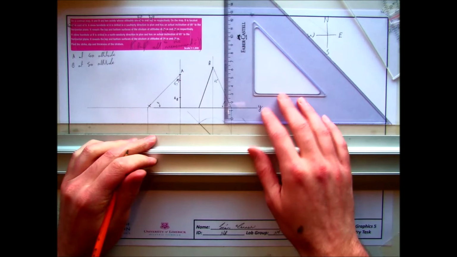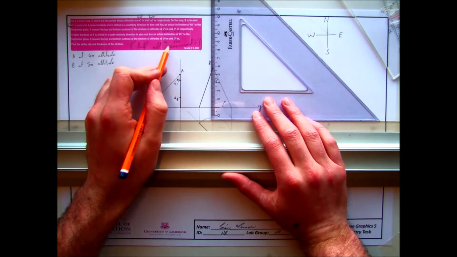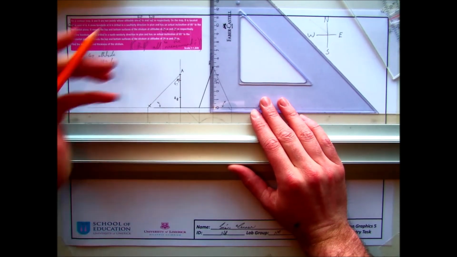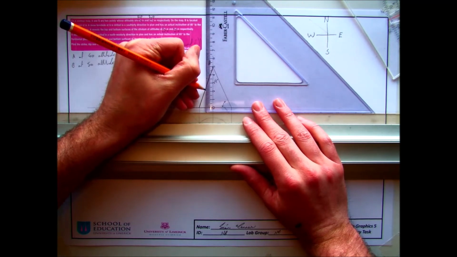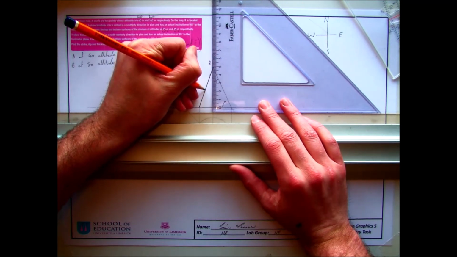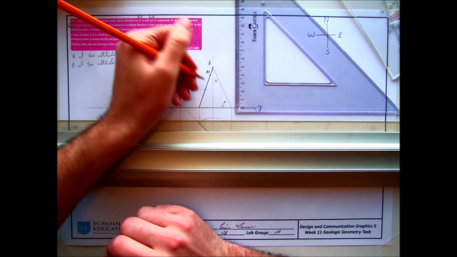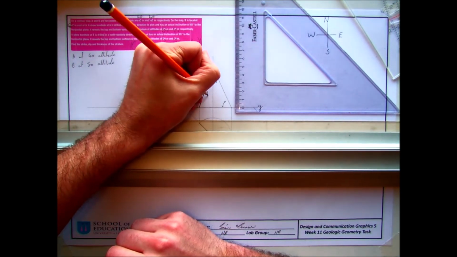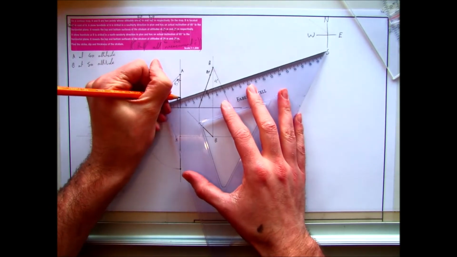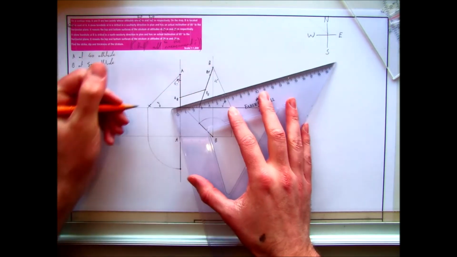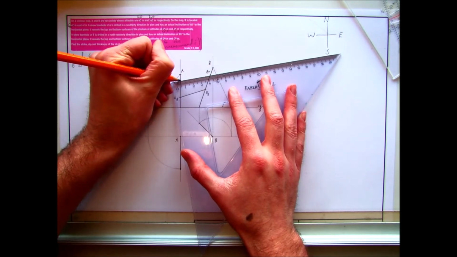Then for B, same thing again. It's going to be 40 and 22.5 according to the question. So if you go 40 like so, 22.5 like so, I'm going to call this BT for top of the stratum again, and this BB for bottom of the stratum at B. Now you can join your line, so AB goes to BB, like so. Same thing over here, AT to BT. Like so.